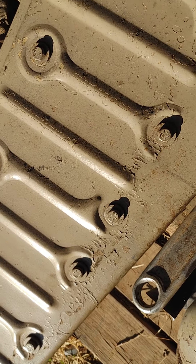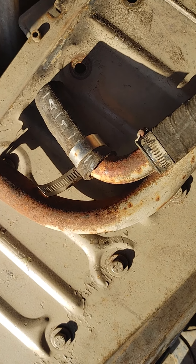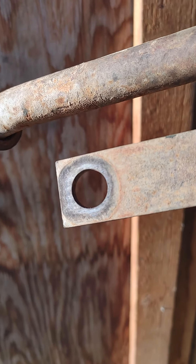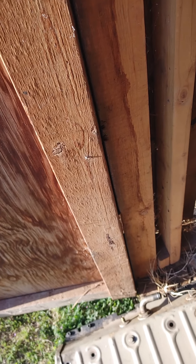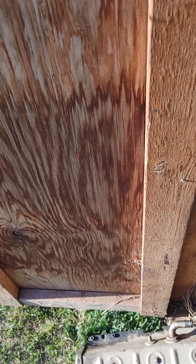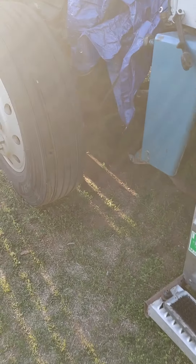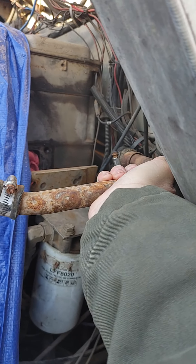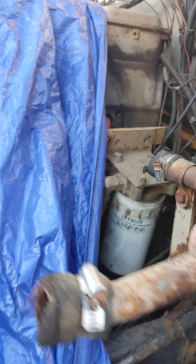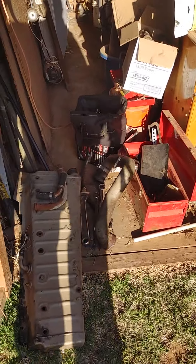There are some pieces that you'll need. This little piece here — you'll recognize it — you need this bracket because this bracket bolts to the back of the engine. It hooks to the back of the after-cooler like such. You put it back here behind the motor, it hooks to the back of the after-cooler, and then this bolts on to the back of the motor to hold it in place.